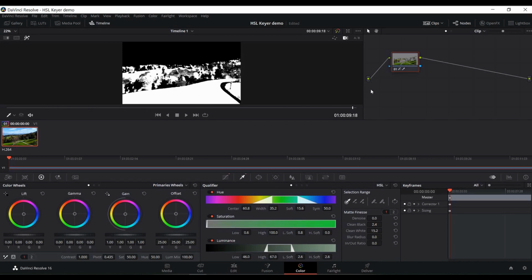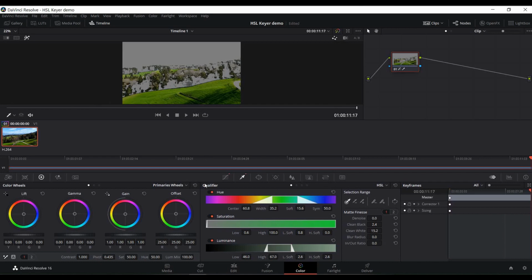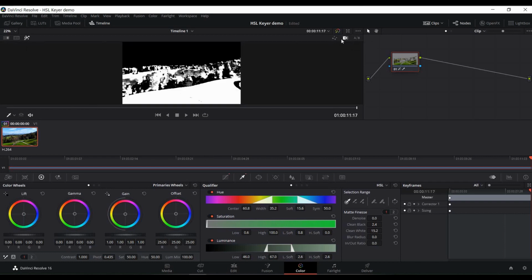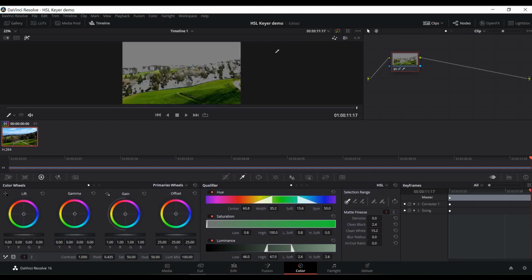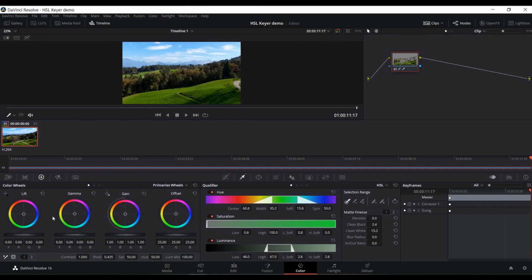So now let's actually see it, not with this. The best way to actually see it is to make a drastic change. So to get out of the black and white, you just click on that highlight button. Now let's just exit the highlight view, that only shows what we're selecting. So click there. And then let's make a drastic edit just to see how it will look. Looks pretty nice, doesn't it?